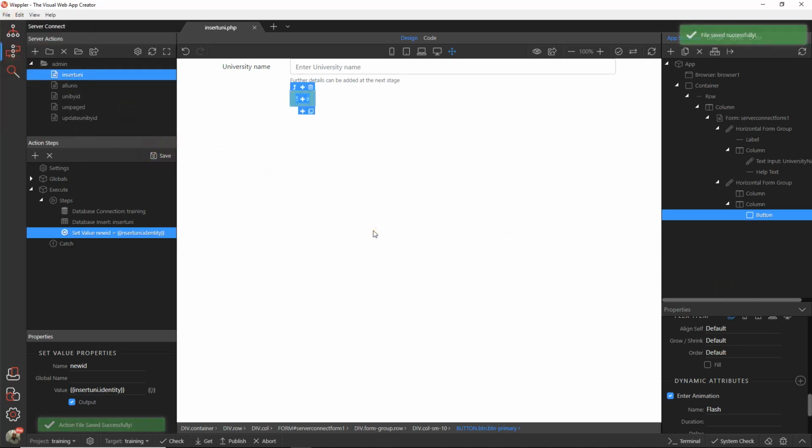So, what's the logic? We start off with a page, we open the page, we get a little bit of a wobble in the button or a little bit of flash. We enter the appropriate university name. That university name is then stuck in an envelope and posted over to our Server Connect side. We're going to run that query, we're going to insert it, we're going to take that new ID in, they're going to shove that on the app express train back over to the app structure over here.